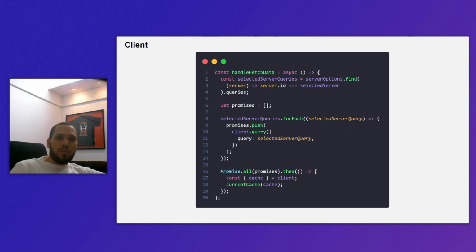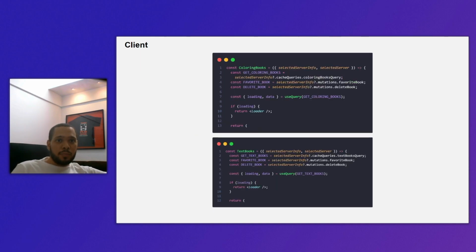Now let's see how to interact with this on the client side. At the entry point of our application, we can fetch the available data from our server, and then this data hydrates our cache. From this point, all the interactions between the components and the data are going to be interfaced by the cache. This gives us a tremendous amount of control over when the data is actually going to be fetched from the server.